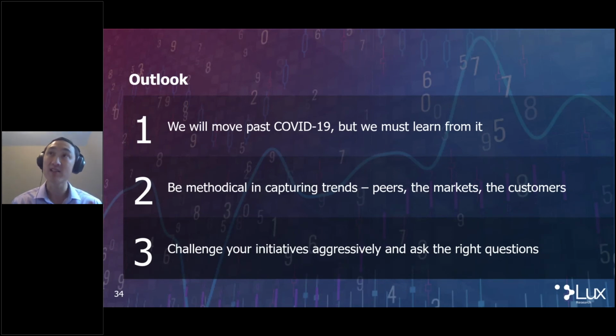And the last thing is, as you process all this data, and you should be pointed about taking a step back and doing that, challenge your initiatives. Challenge the beliefs that organizations tend to hold, where they believe certain things about an industry, certain things about a technology. We often hear that something that got killed 5-10 years ago now makes sense. So you need to think about things that are in the past, and you have to think about what you're doing now. Challenge yourselves aggressively, ask those questions. And there's really no better time to do that than at the end of the year.